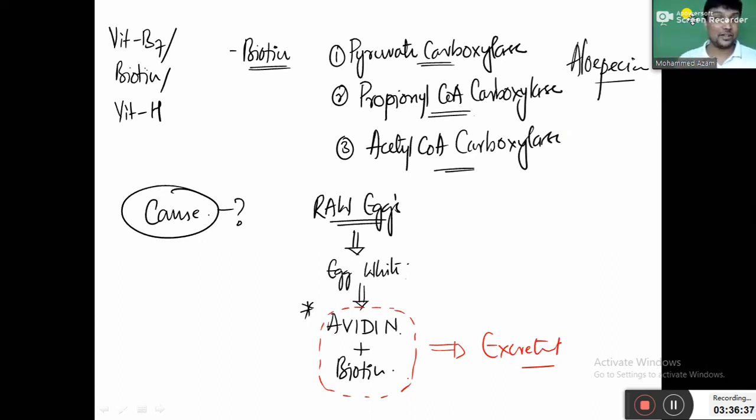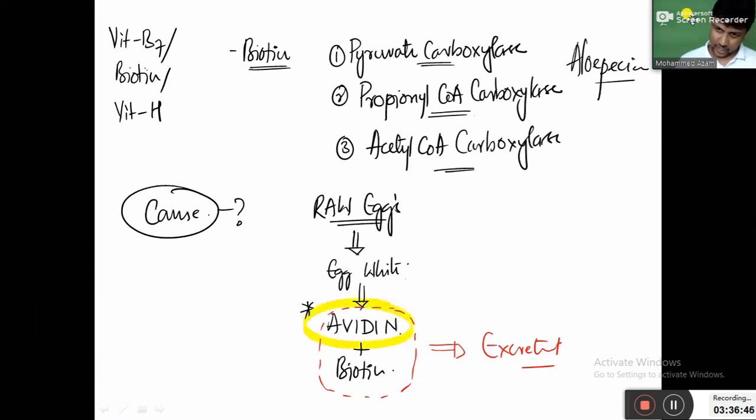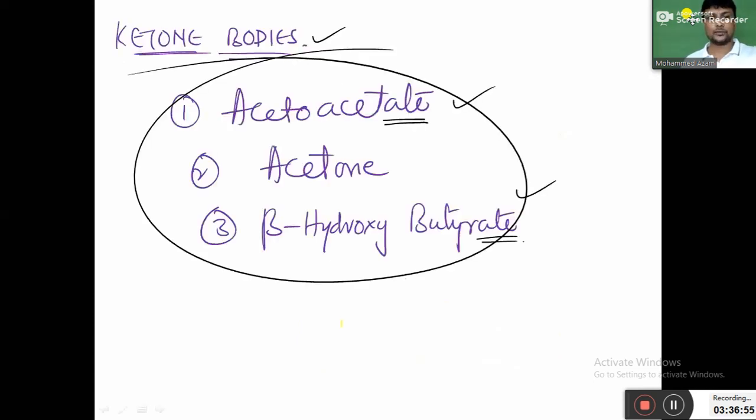Therefore in your body biotin deficiency, और बायोटिन डेफिशिएंसी से क्या होता है सर. Therefore, my dear friends, remember the name of this protein, avidin, asked in your MCA exam. Take care. Next one, sir. By this we complete vitamin B7. Welcome to vitamin B12. Vitamin B12 is cobalamin. Okay.